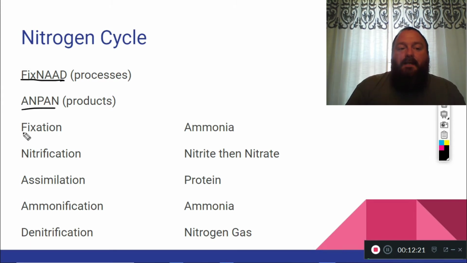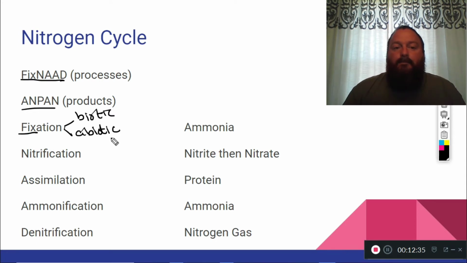So if we look at FIXNAID, the fix part is for fixation. We have biotic and abiotic. When you think about abiotic, what are you thinking of? Good, you should have said non-living. When we have biotic, that's going to be living material. So this one is done by bacteria. This one is going to be done by lightning.